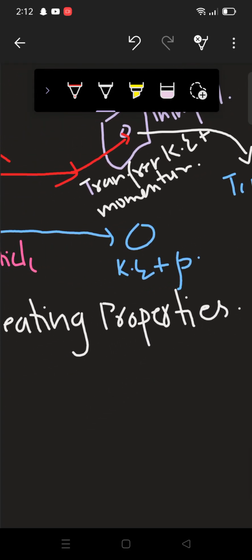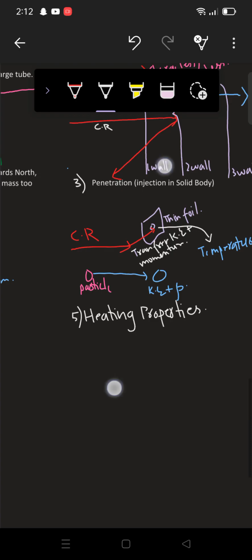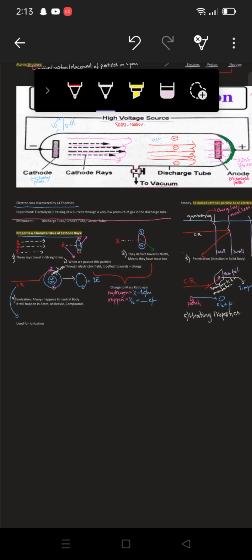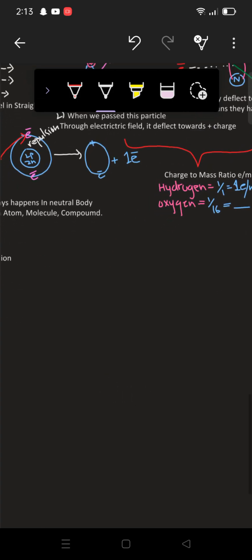Now we are going with our last property, which is about chemical reaction, right? How will it take place in the chemical reaction? Because we know that whenever there is an electron, there would be chemical change, and whenever there is a neutron, there would be nuclear change. So chemical change will always be caused by the electron, right? So this is the 7th property.